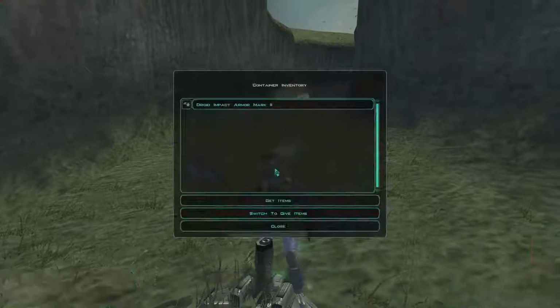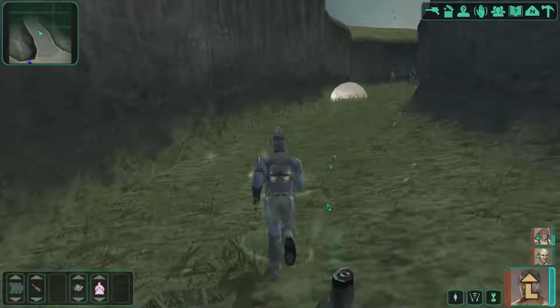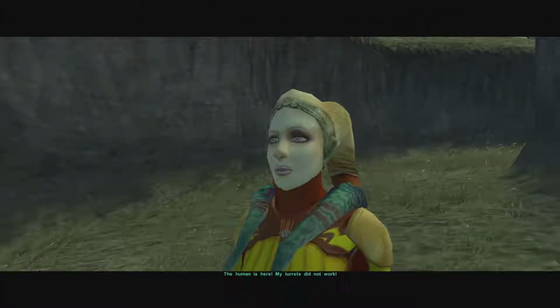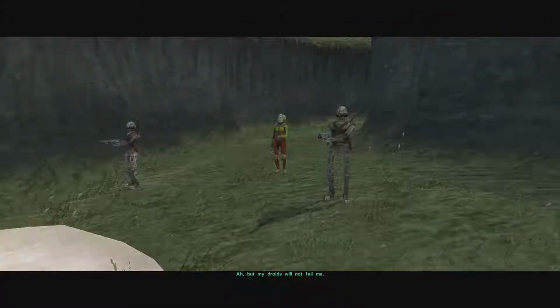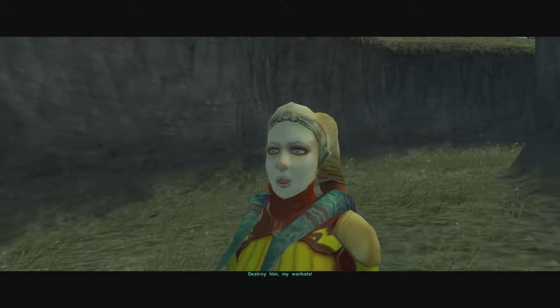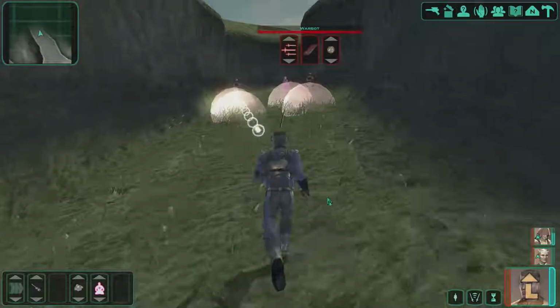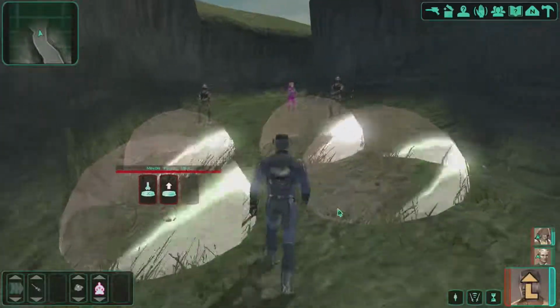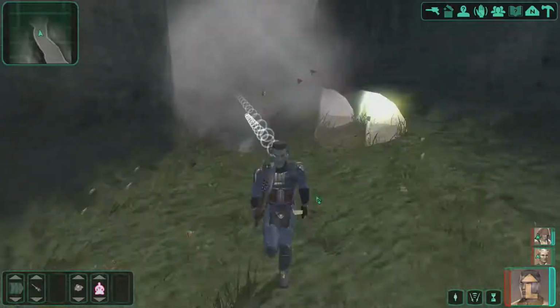See? I don't know what's going to drop on this map, because it changes, because I haven't loaded this map before. Your turrets did not work, and your droids will fail you. And they are not going to destroy me. What I do want to do is close in just a little. Oh, and I blew up the mine.